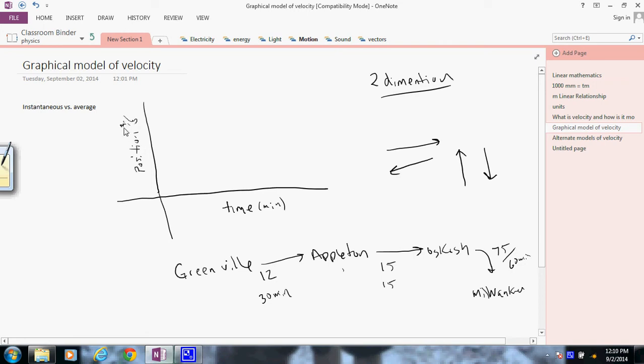And we could even say at this point, we then travel back to Greenville, and let's just say we take a plane, and travel the same distance. Let's say it's 75, so 85, 90, 102, so this is a total of 102 miles. So let's just say we go 102 miles back, and we do it in, let's go, 1 hour, 60 minutes.